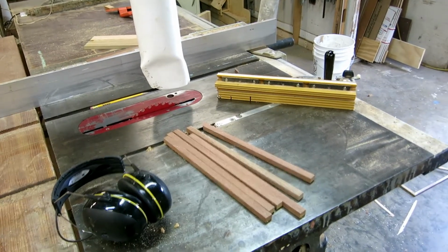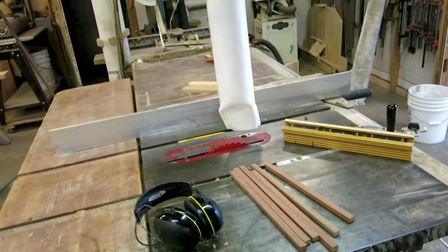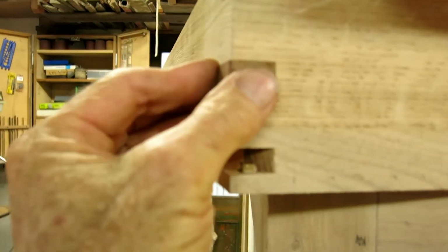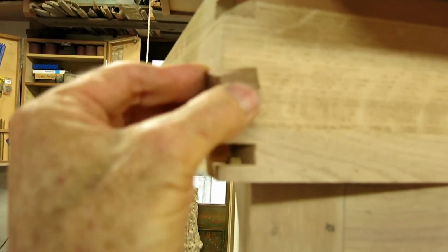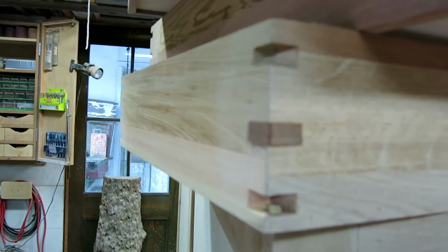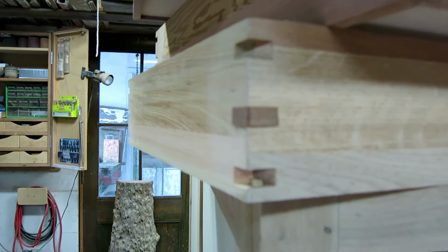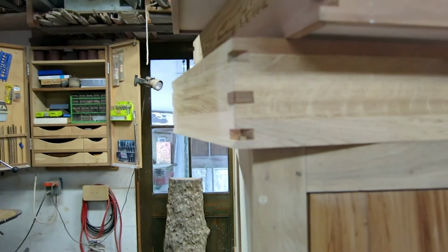So we've got some strips of the mahogany planed to the right thickness and ripped to the right width. And I did a practice one, and it's cut to the right length. So all I need to do is cut 96 of these and epoxy them into place, and then we'll sand the edges. And that is a joint that I can do with my poor eyesight and my shaky hands, and the drawer will be more than adequately strong for sure.